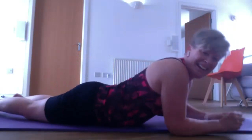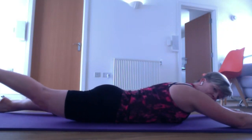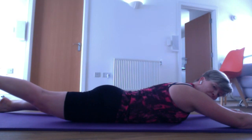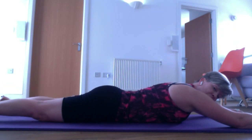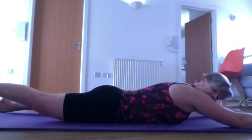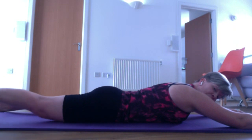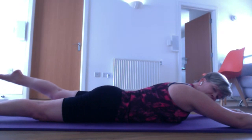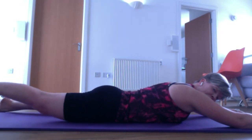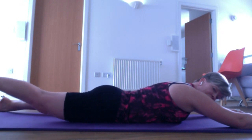Got it. Right. Okay. So we're just going to keep the leg nice and straight, toes pointed, and we're just going to lift. We're going to go between lifting about 3 inches, 4 inches off the floor, whatever's comfortable for you. Drop that leg, squeeze the other and lift. And we're just going to alternate. So one leg lifts, and you get a nice little squeeze in the bottom, bracing the tummy so the tummy's lifting off the floor all the time. Good. Just flowing from one leg lift to the other, thinking about the tummy and the bottom being engaged. Looking good. Let's do 2 more on each leg.